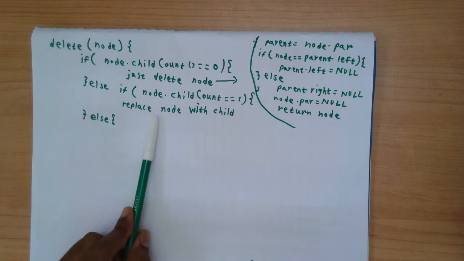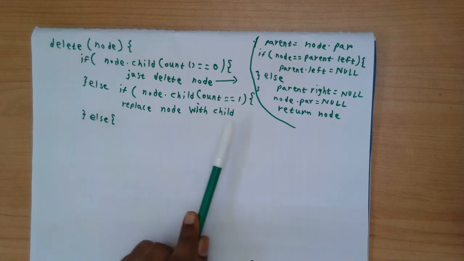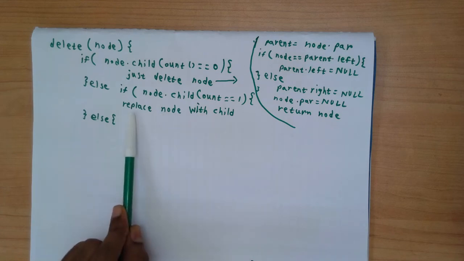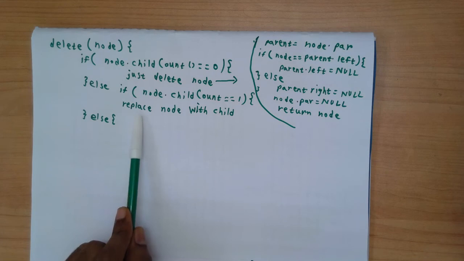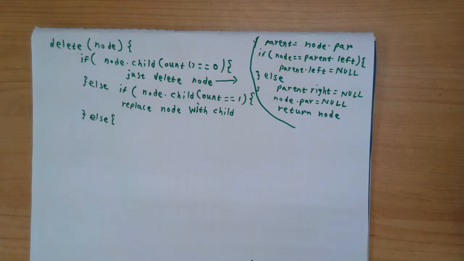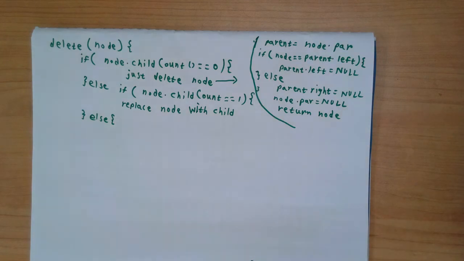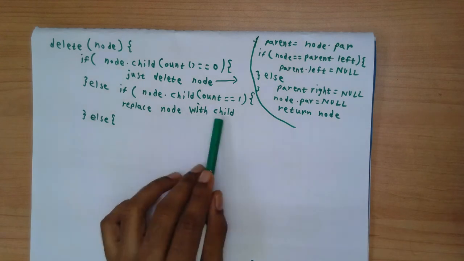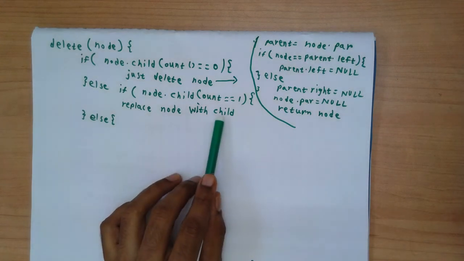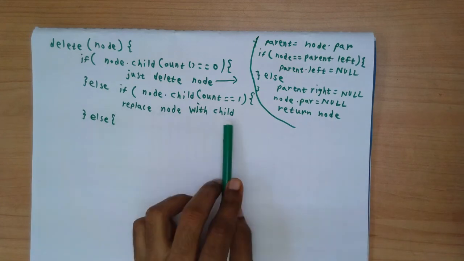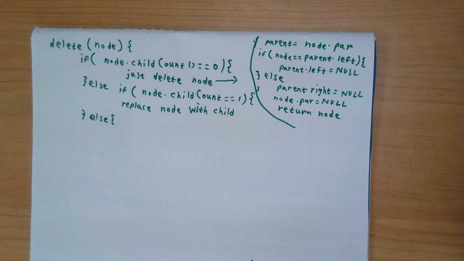What we really need to do is take out our current node, and then whatever child it has, it might have just the left child or just the right child, take that child and attach it to the parent, and we have to attach it properly. We have to ask the question: was the original node a left child or a right child? Accordingly we attach this particular child to the parent of the node. Okay, so I leave this as an exercise to you. Try on your own. If you cannot do it, we'll discuss it during the interaction session.